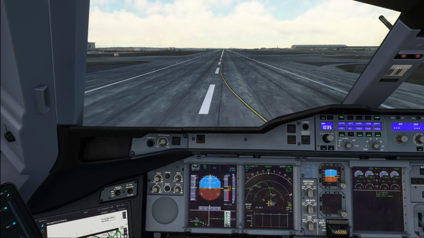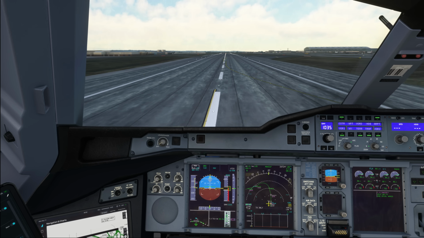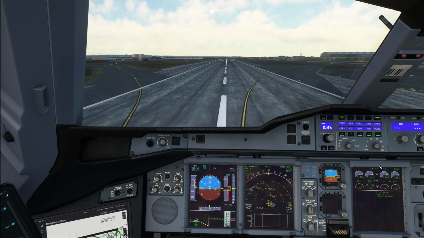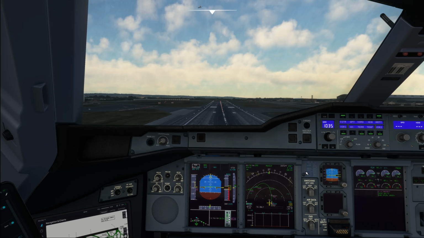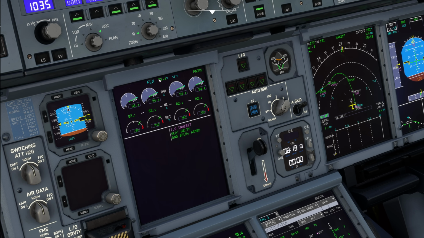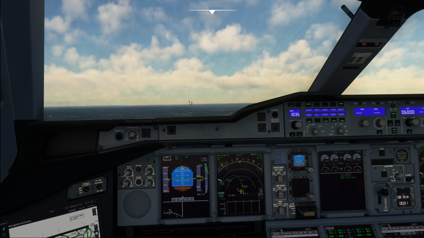Now, we can, however, do something against this, and what you will notice is that the aircraft does not really abide the thrust limit that it sets itself over here on the ECAM. So if we take a close look, you will notice that right now we are meant to have 82.2% thrust, but we have 94.3. Now, it does seem like the N1 mimics the flex value up here, so that seems to be how it's programmed at the moment.